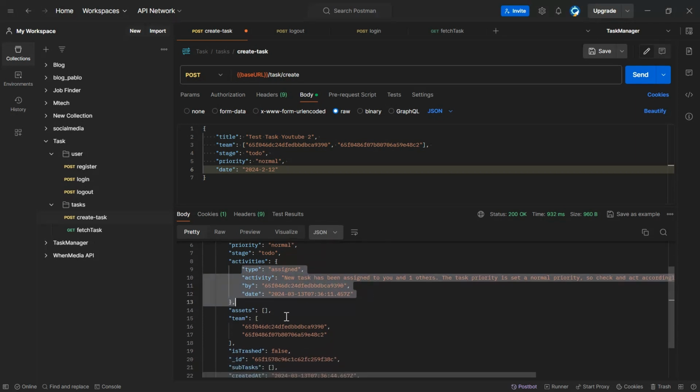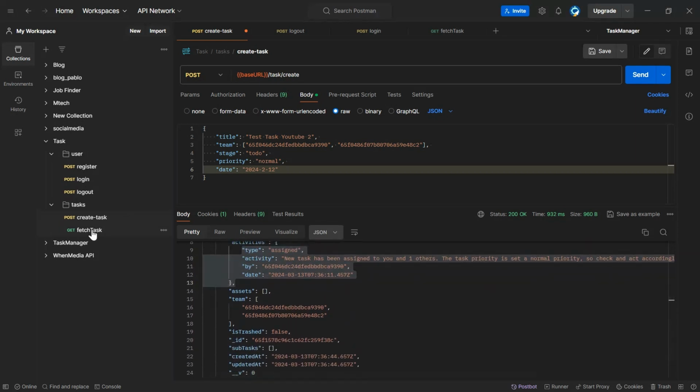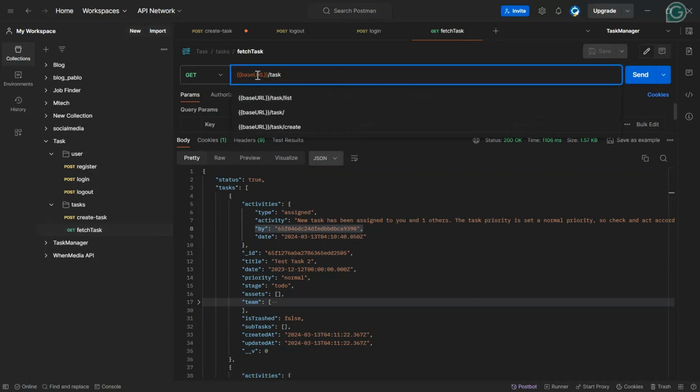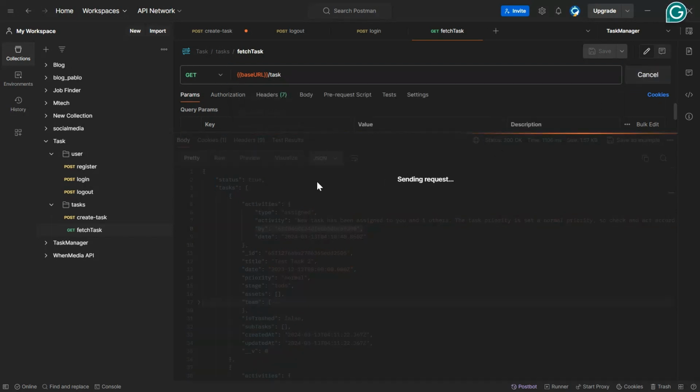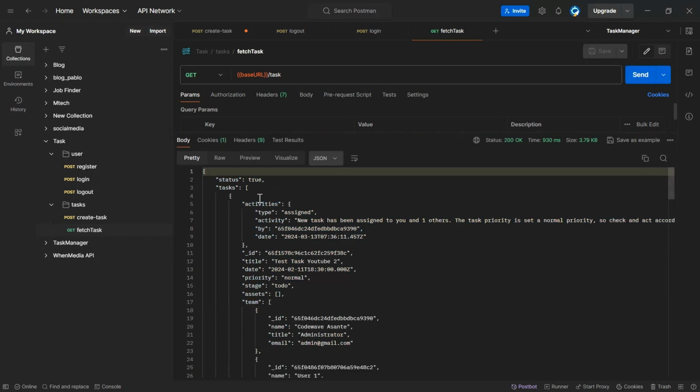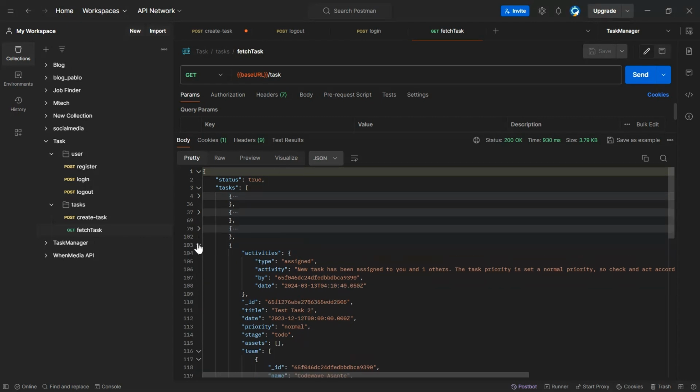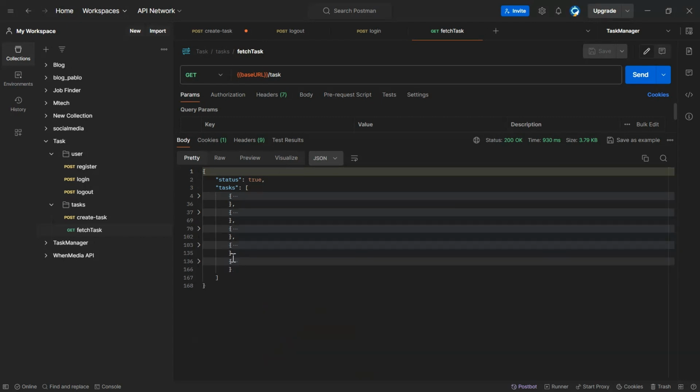Great. So I created another tab. Just base URL /tasks, and we make a get request to fetch our tasks. So now we can fetch our tasks. This is 1, 2, I created 2 already. Yeah, so it is here, it's getting fetched. So now let me duplicate this and see if we can delete one.